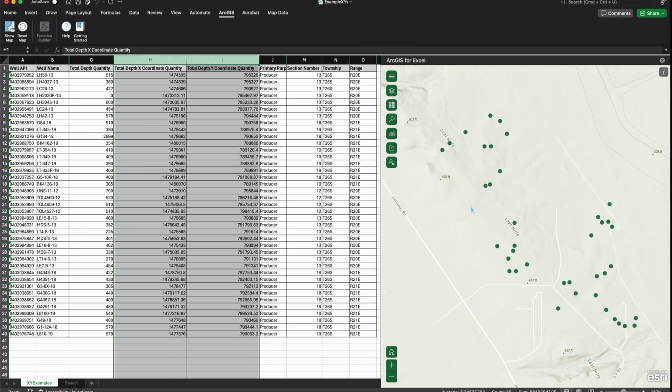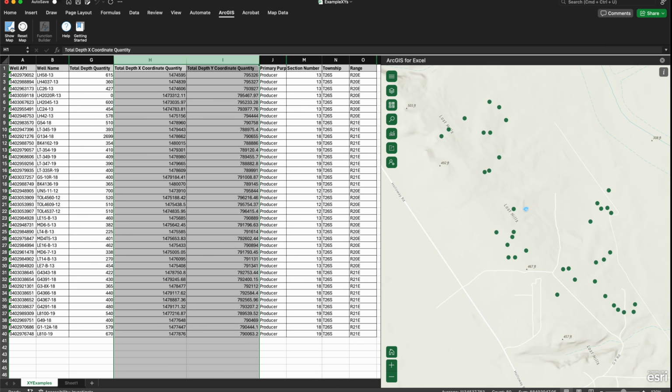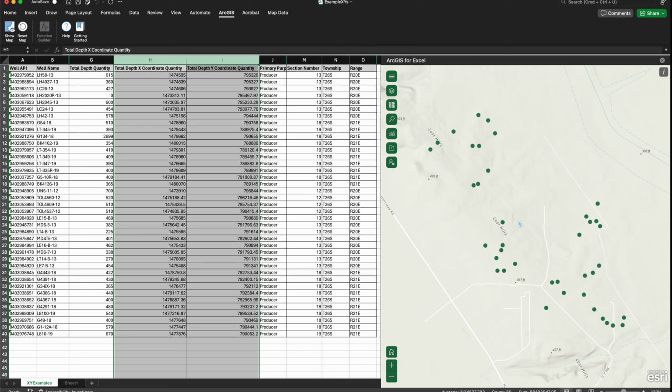Again, what we've done is we've downloaded ArcGIS for Excel. We've opened that file, and again, we've done this on a Mac OS. And then we've turned around and we've opened up our file that we're working with. Gone through and found that we have that ArcGIS tab, opened up the map, simply highlighted our X and our Ys, went into layers within the map, and then selected the appropriate X and Y data fields, and boom, we've plotted these on a map. Now I can pan out to my heart's content, and I can see that I've got data plotted here within this map.